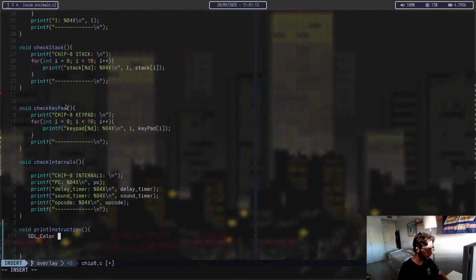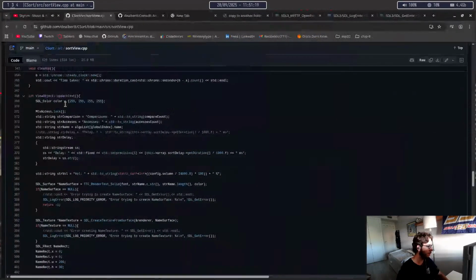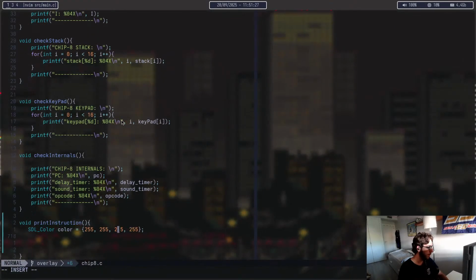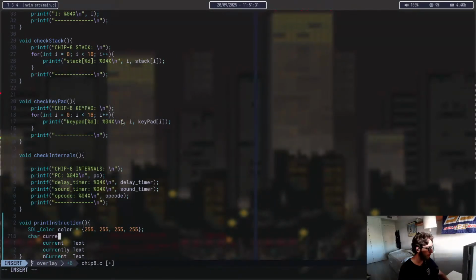SDL color equals 255, 255, 255, 255. Right? Yeah. I don't need a mutex. Fuck that shit. String comparisons. Okay. So I'm gonna need to have some sort of char current instruction or something like that. It's not even gonna be 50, but whatever.